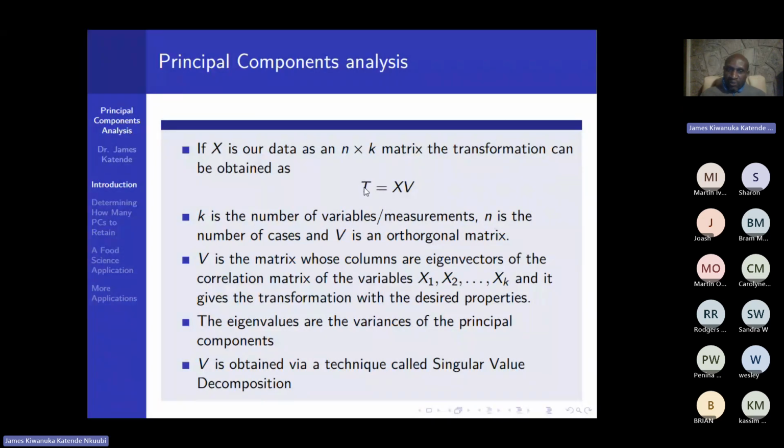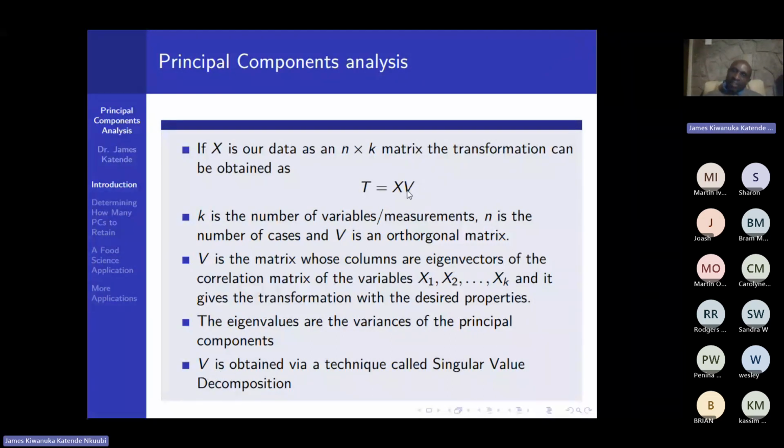After you do the transformation, the eigenvalues will just be the variances of each of the principal components. After this, we'll try to go through the mathematics behind it so that we see whether you are up to speed or not.